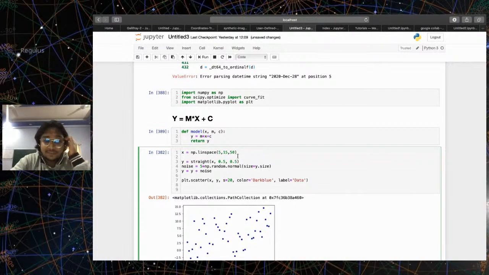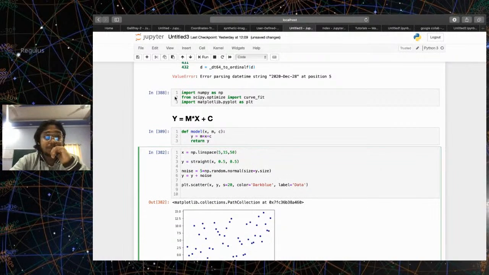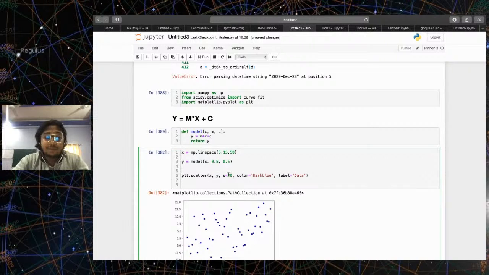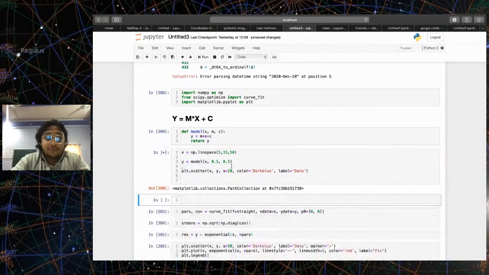So I've generated these values, and the basic observation will be y, and y will follow this straight line. Okay, and let's plot this.